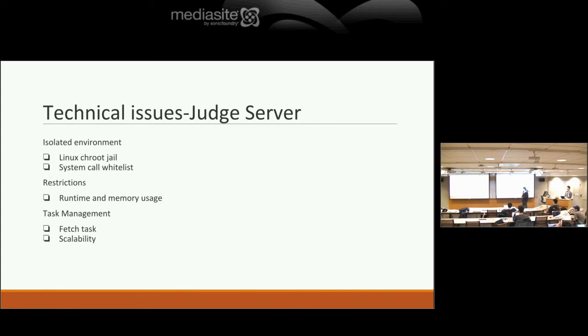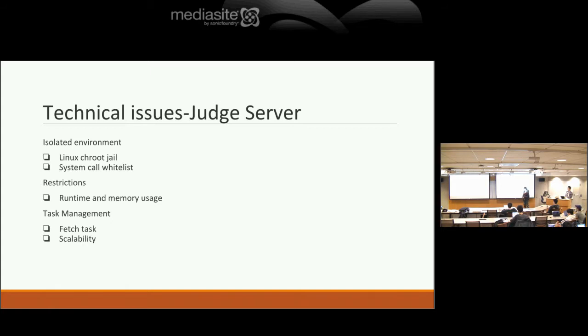There is a function called getrlimit in the Linux system. It allows us to get and set resource limits for each process. And when it comes to task management, our mental model is to use a blocking queue with the connection between the web server and the judge server.